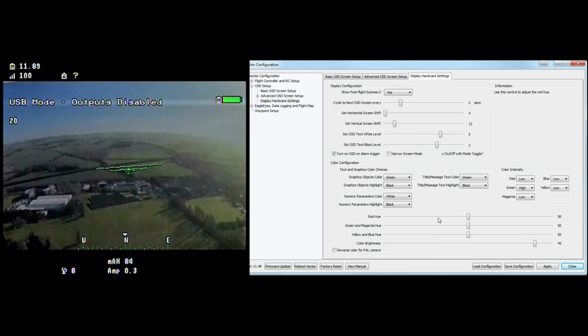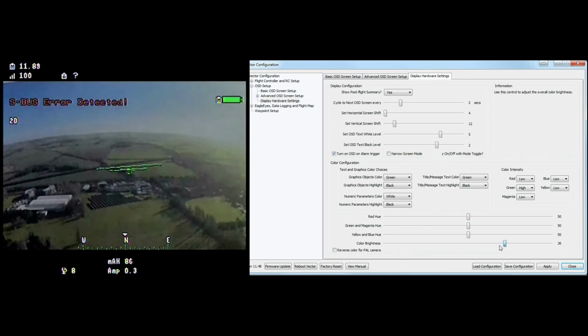So if I wanted to change the hue of the green, we've got a few green things here. As you can see, the more I move that up, the more white that becomes. Further down I go, the paler it gets. So somewhere in the middle is absolutely fine for me.